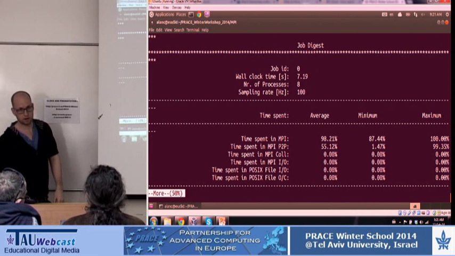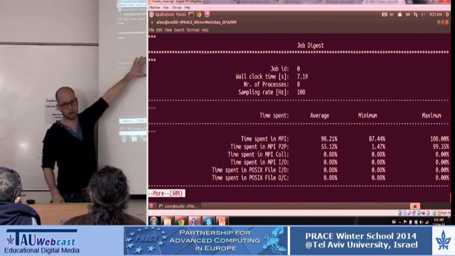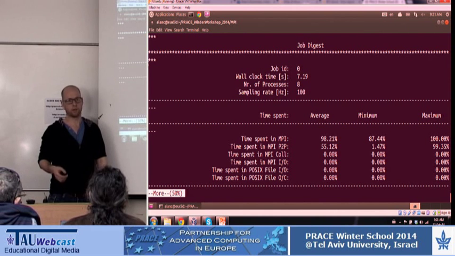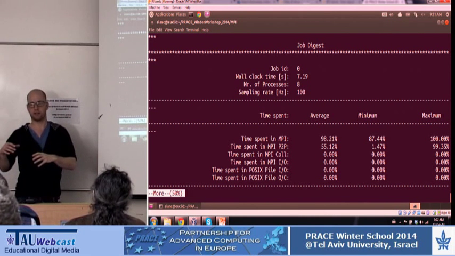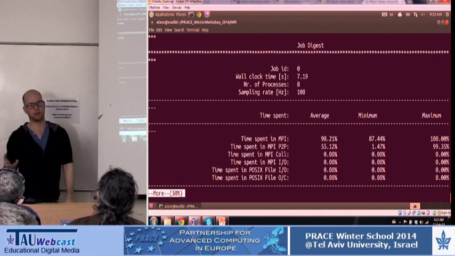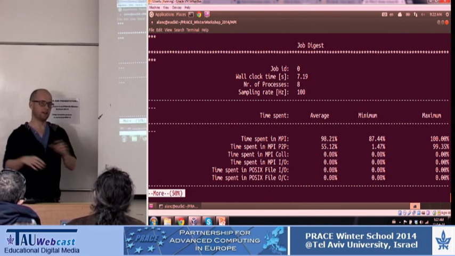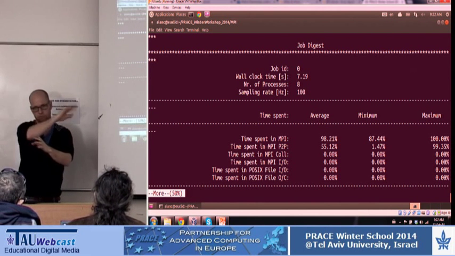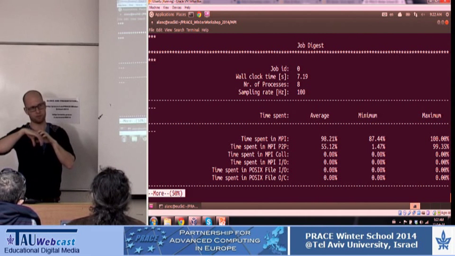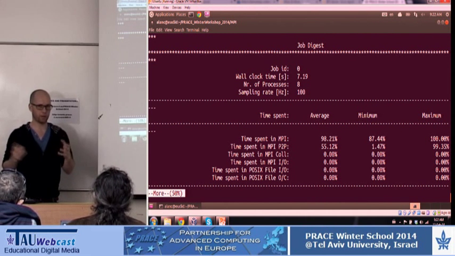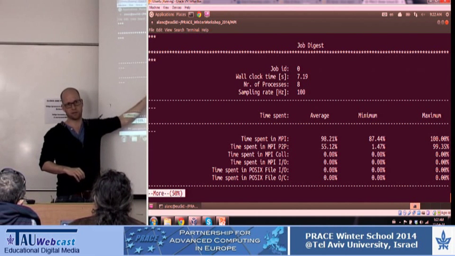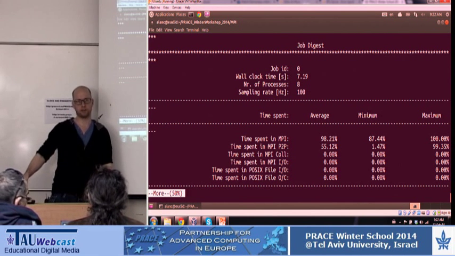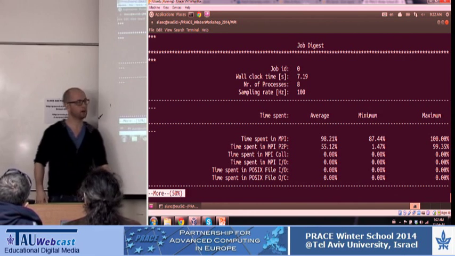Where is this output coming from? This job digest comes from this tool I talked about earlier on, LWM2. So basically what it does is it interferes. When the code runs, it needs to link back to the MPI library. This application steps in the middle and captures that call, and then forwards it on. So it can measure some stuff, very lightweight, and is able to see these calls and how much information is being passed around and things like that. You put this inside the job script. If you look in the job script, you'll see how I set it up inside there.